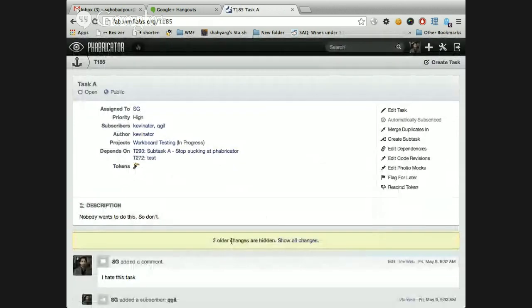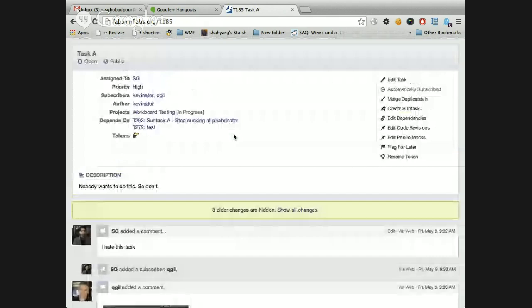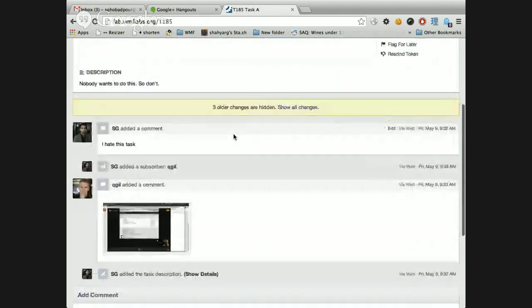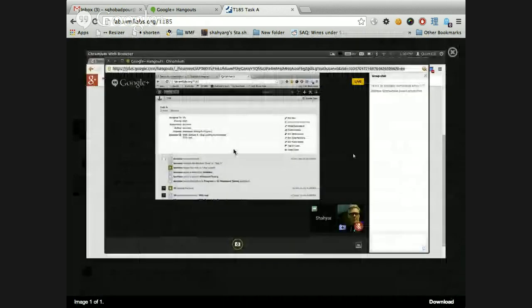You'll see now there's been more changes, so this whole area has been hidden, and we're only showing a limited subset of responses here. Let me just add a little detail. You can add images that you can actually see. You can click. So that's also different with Bugzilla. This is what we don't want, right? You need to first download that image and then open it from your download. I don't know who did that to our current bug tracker, but that really sucks.